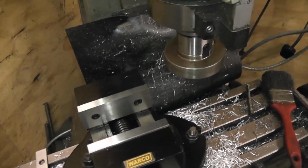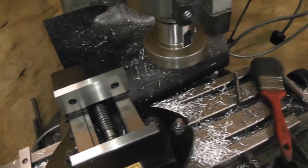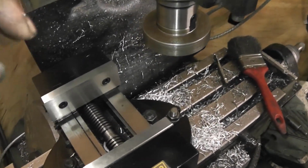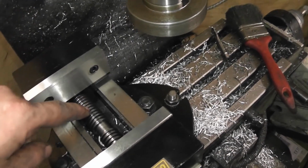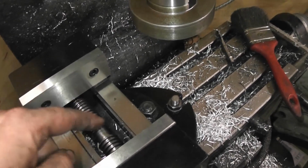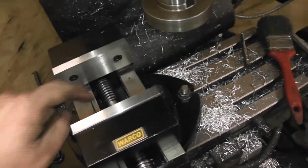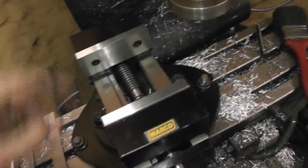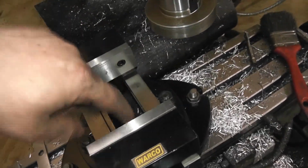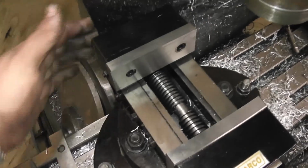If you're using carbide tooling, or I don't know, CBN tooling, doing minute machining on very hard or HSS parts, you don't want any HSS getting into these screw threads, because when you tighten it up, if it gets dragged into the actual nut itself, it'll bind up and damage the thread itself. You can't blow it out or brush it out. You'd have to get a vacuum and vacuum it all out, or take the vice off the base, clean it out and put it back on. That's the only downside to it. There's no channels or anything where you can blow any swarf out.